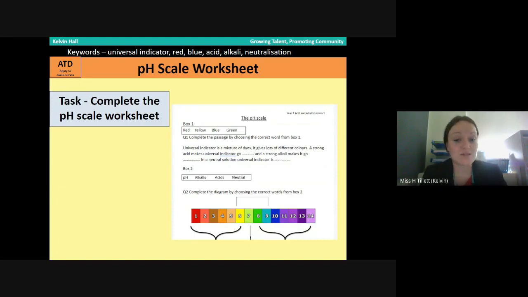There are 5 tasks, 5 questions, and I am expecting most of you to be able to get to task 4 minimum. Okay? The first 2 tasks, you need to use the keywords in the box to complete the sentences and the diagram. The next tasks are asking you more to apply your knowledge to different pHs of solutions. Okay? So I'm going to give you 10 minutes now. Pause the video, complete the tasks in your booklet, and then we'll mark them after the 10 minutes is up.